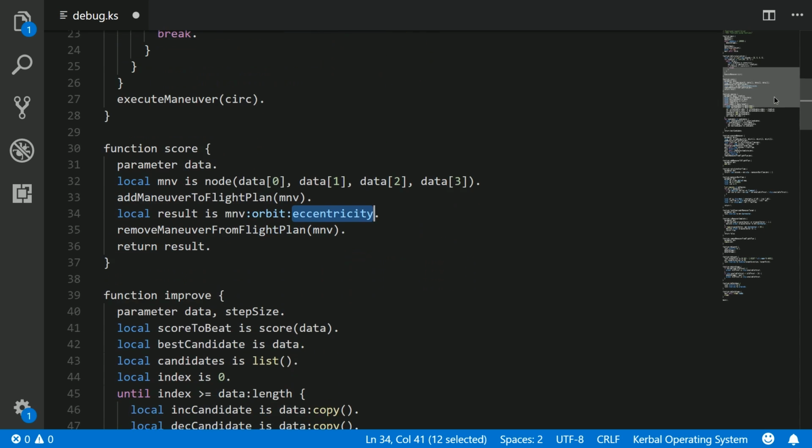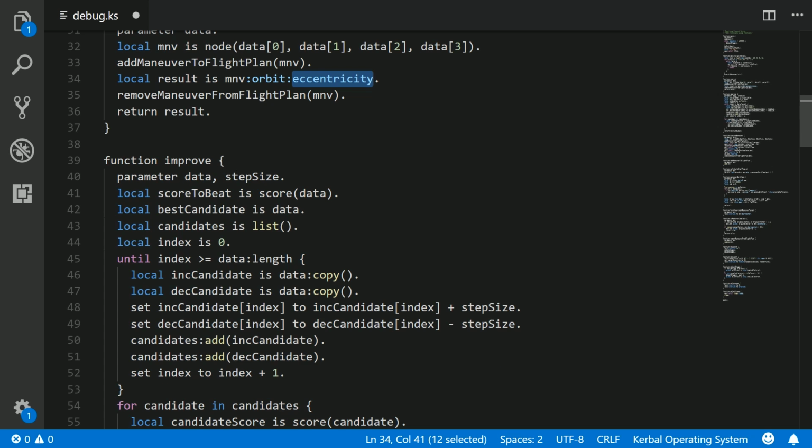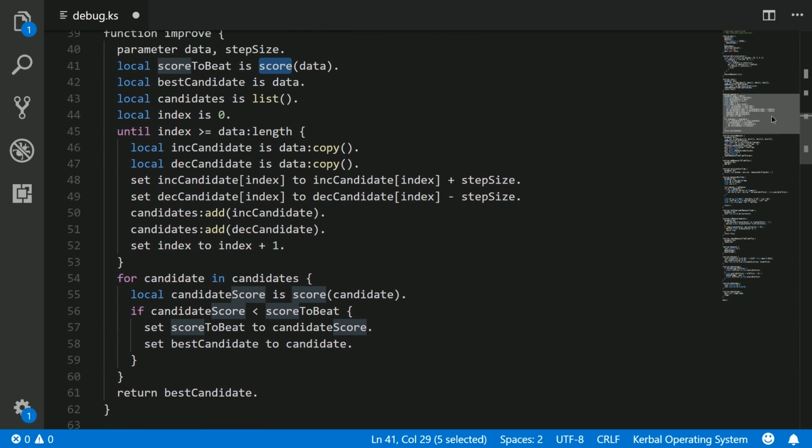So what we want to do is, instead of just passing the step size to improve, we also want to pass how you figure out what an improvement is. We want to pass the score function in. We want to tell it, here's how you know, not just have this function know, hey, this is what constitutes the best possible maneuver. The improvement doesn't even really know that it's a maneuver. It just knows, hey, you gave me a list. I'm creating candidate better lists, and you tell me what the best list is.